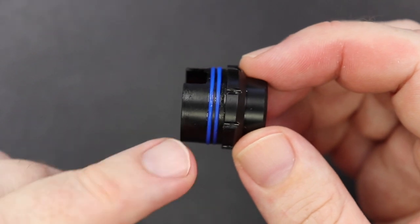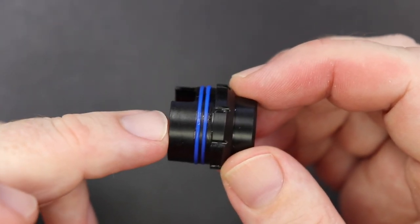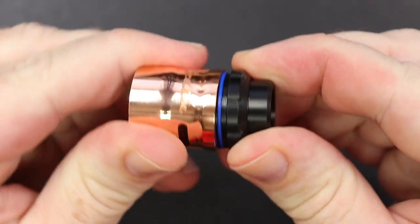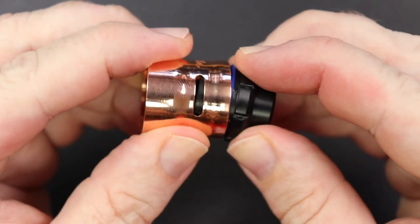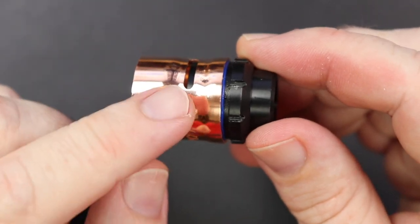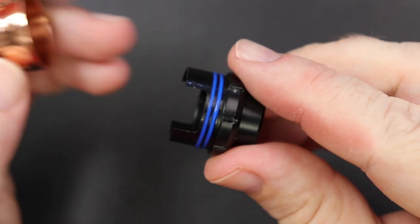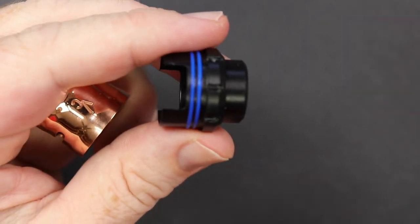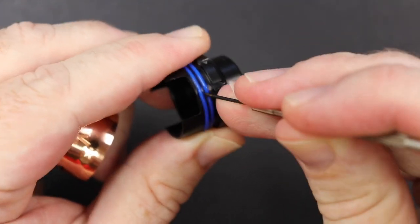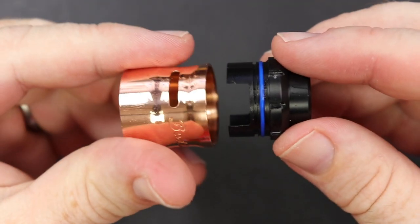Now this is one of the problems I did have with this particular cap, that these two O-rings just seem to be a little bit on the loose side for this Delrin cap. So when I was popping it in there, they can squish around and have a bit of a tough time fitting. The best way I've found of getting around that is by reducing this to just the one O-ring. That way it tends to hold itself in there nice and comfortably anyway. It's still not going to go anywhere, but it just makes its use a little bit easier in my opinion.